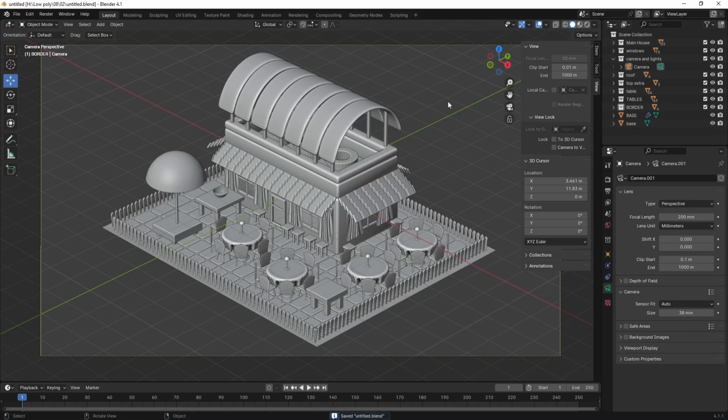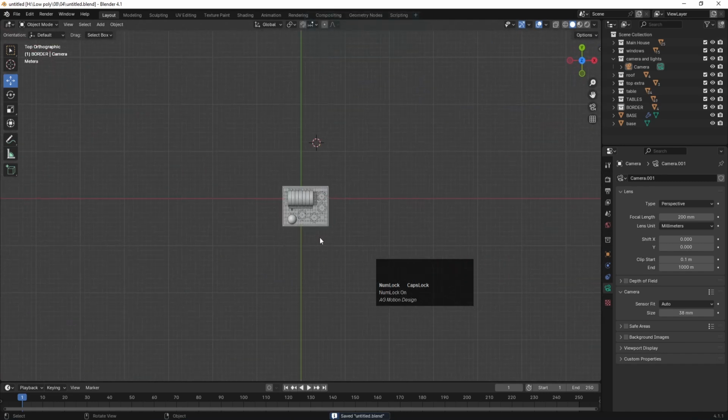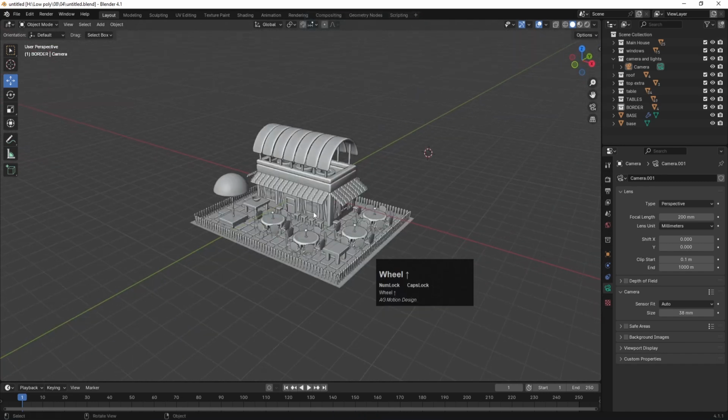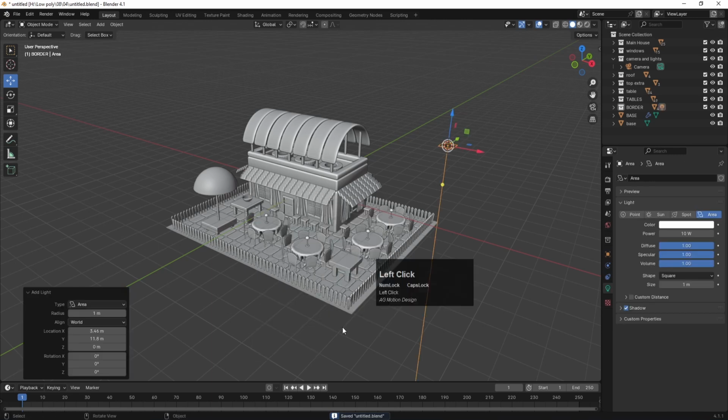And now we will add some colors to it, and we will try to give some lights to it. So now it's time to give colors as well as lights to our object, I mean our entire model. So first, let's try to add some basic lights over here. So it's 0, and I'm going to add one basic light. So shift A, go to the light, and I'm going to choose area light over here like this.